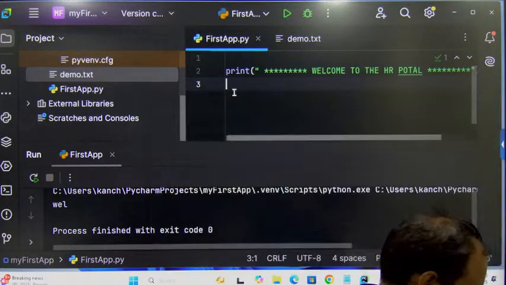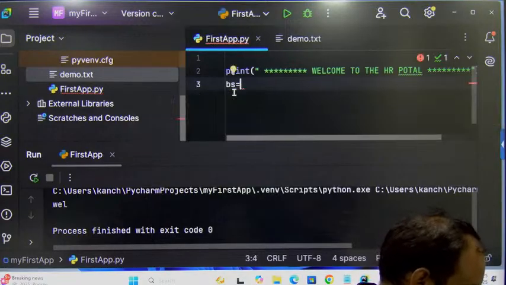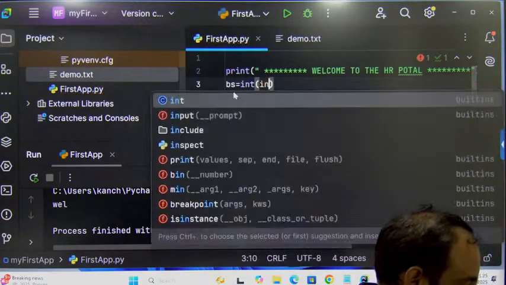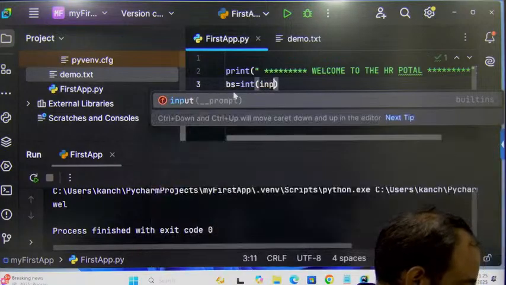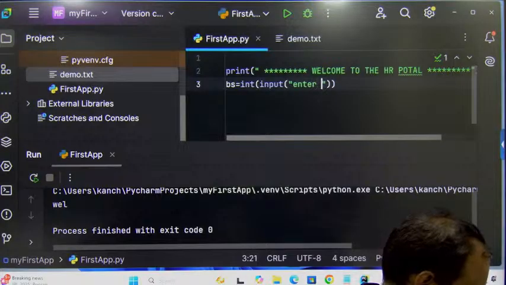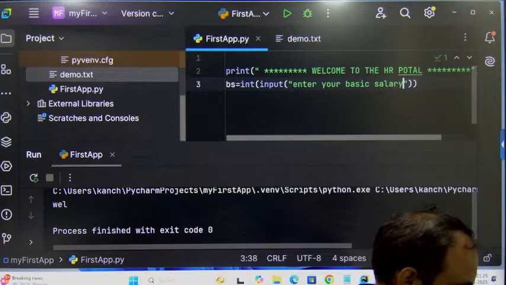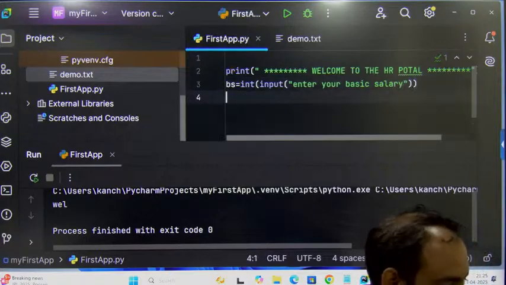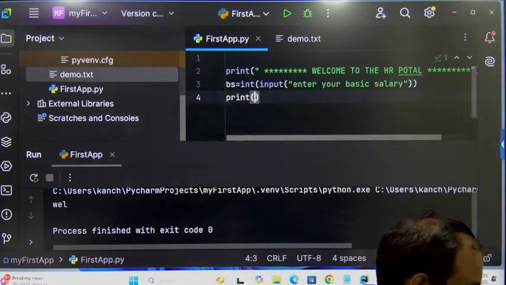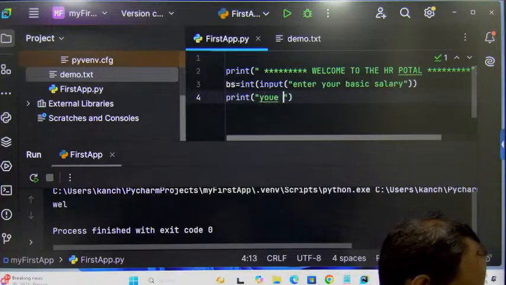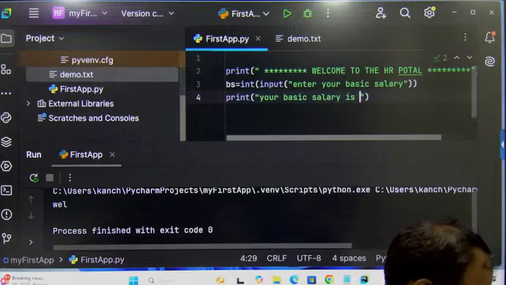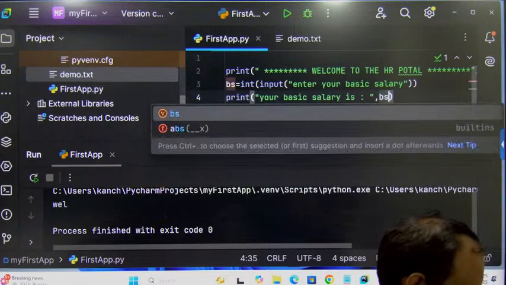So basic salary BS equals input, enter your basic salary. And inside this BS I have print. If I want to prompt the user that your basic salary is, then I can print over here, like, your basic salary is BS, the basic salary.